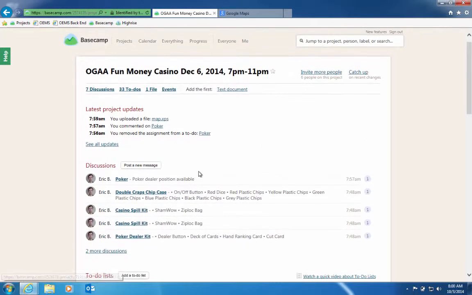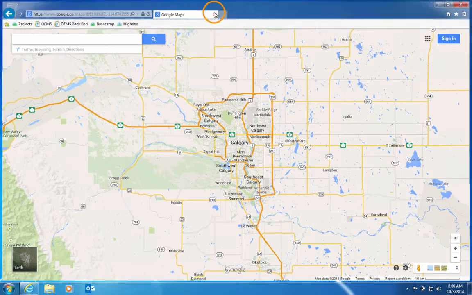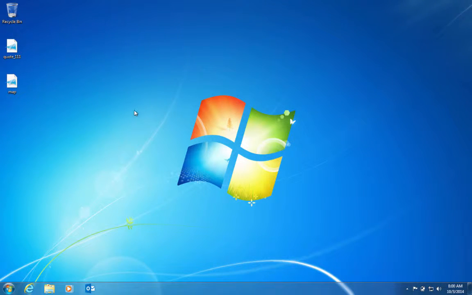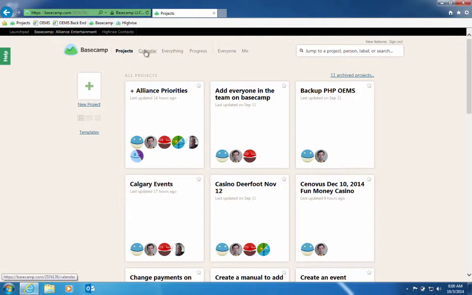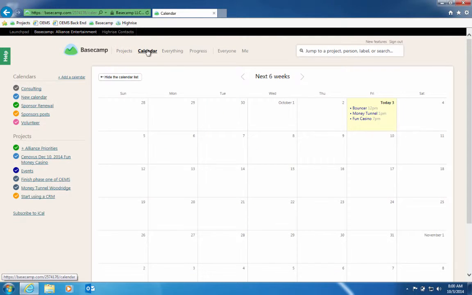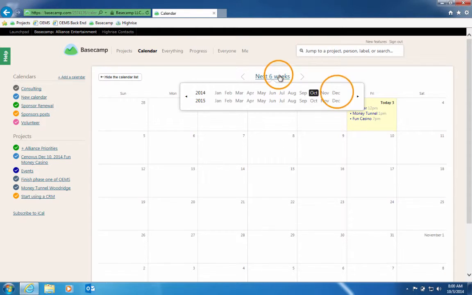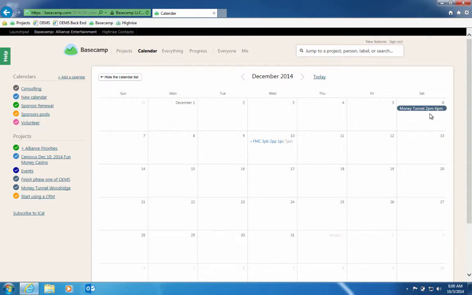Now let's say that I'm going to be packing all this even. So let's close this here. Let's close this. So let's say I just walked into the shop right now, and I want to know what's going to happen. Let's say I've actually received a reminder, and so I'm at the shop. I go on Basecamp, and then I will go here on the calendar, and then when it's close to the day of the event, of course it would show on the first page, but now I'll move to December. So oh, and actually we forgot to add the event. So let's go back here in the project.